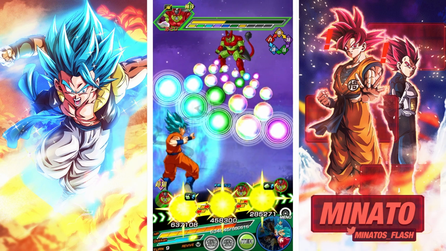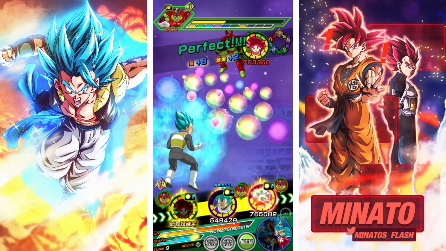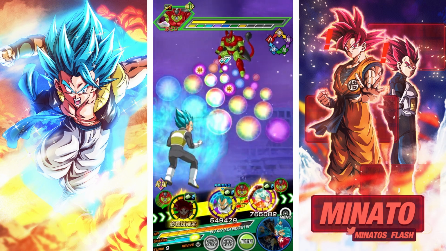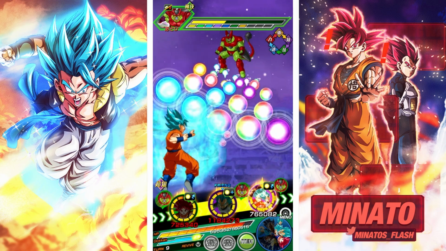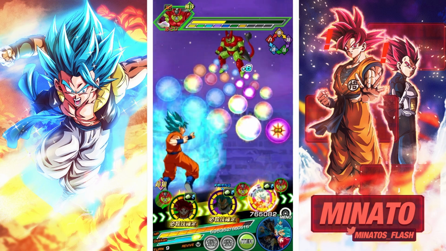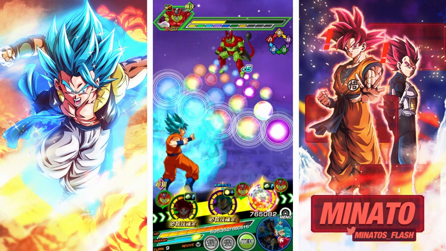So right here, I didn't really have to heal again, so I saved the Senzu Bean. We grabbed that with them. We got the guaranteed crit right here with the Resurrection F Blues. And then we got these int keysters here. So we're basically going to guarantee getting the Dokkan attack next turn.